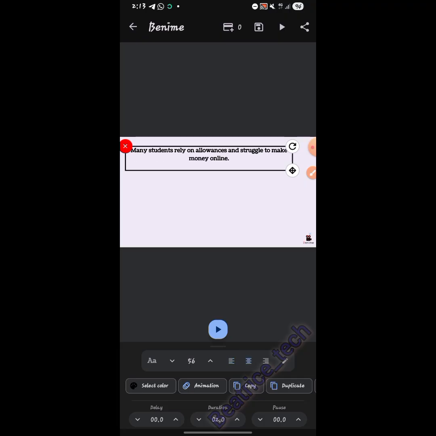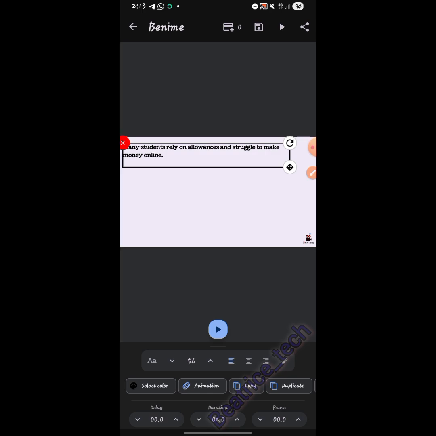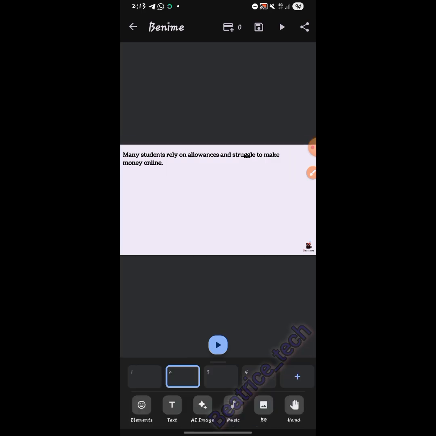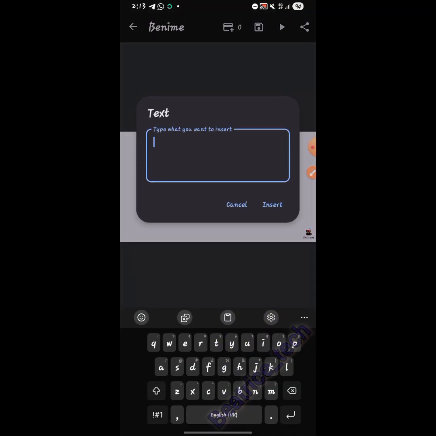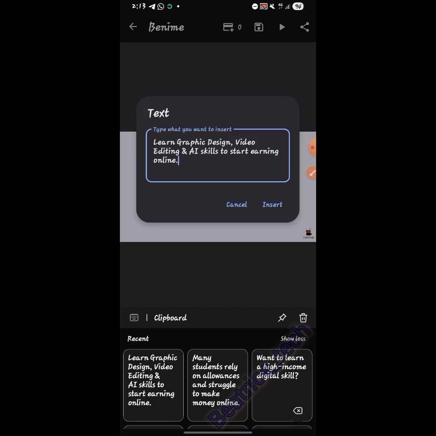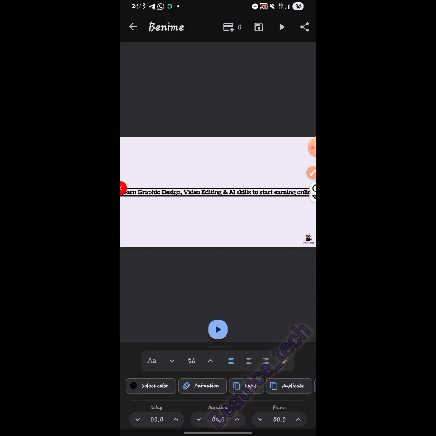No, let's make it like this. Since the first slide is already in the middle, let's just make it like this. You come and input our text. Yes. So the third slide, input your text.